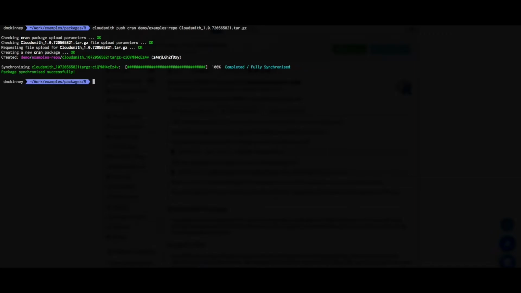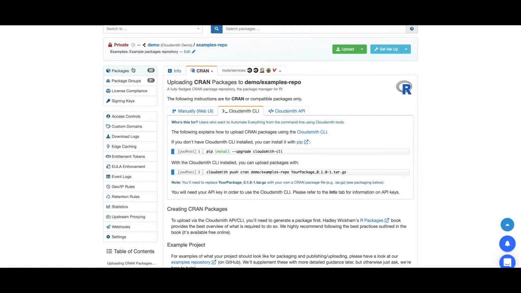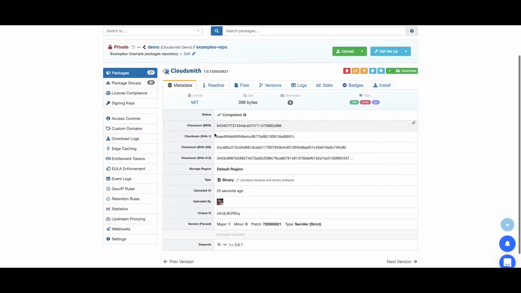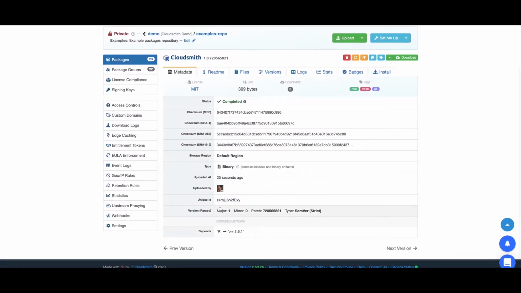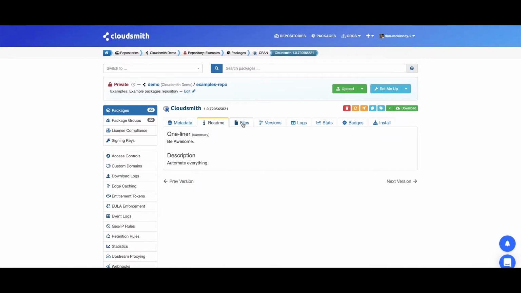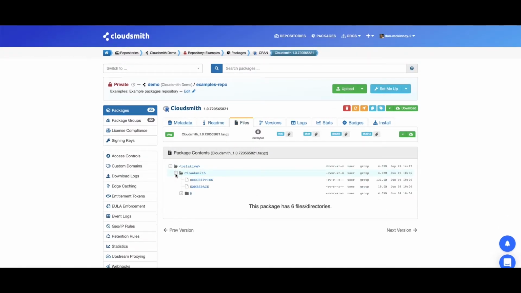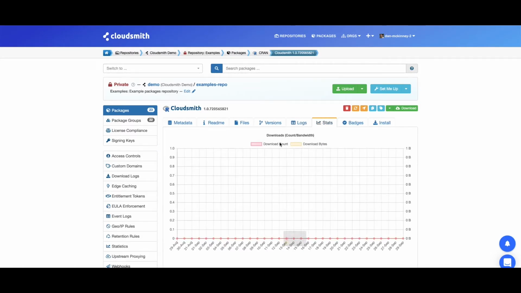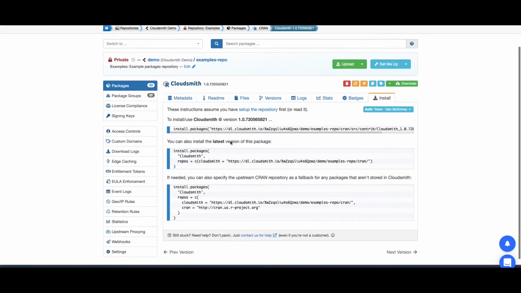And that's it done. If we now return to our repo and we check the packages list again, we can see our new R package. If we click the package name, we can see the information about the package, such as the metadata that was extracted, a README if it has one, we can see a list of files contained within the package, we can check any other versions of this package if we've uploaded them, download statistics for the package, and finally detailed contextual install instructions.